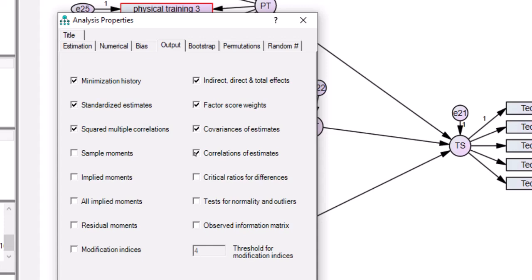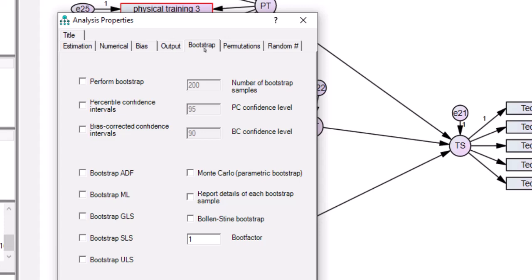Then you click on bootstrap, then you click perform bootstrap. Performing bootstrap is what enables us to conduct mediation analysis. Then you click on the percentile confidence intervals and let it be maintained at 95% significance level. This will help us to know whether the mediation effect is significant or not. Having selected that, then we can run the analysis.